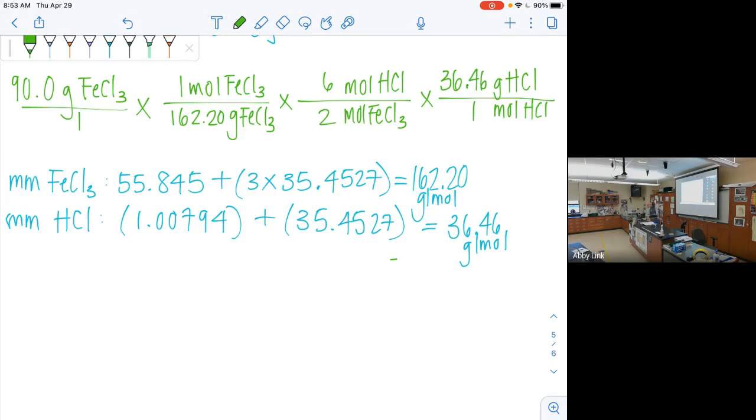Why are we what? I am converting it to grams of HCl, not moles. I know, but how do you convert it to moles? Oh, well, I have to convert to moles in order to go from the reactant to the product, right? To go from one compound to another, I have to go to moles first. I can't just go directly grams to grams. Good question. I'm looking for 3 sig figs here, and I come out with 60.7 grams of HCl.